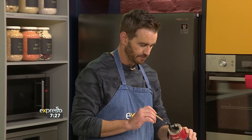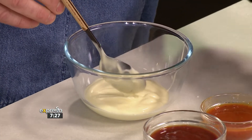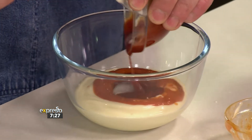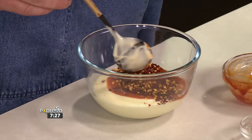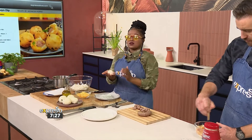Put in about three generous tablespoons of mayo — we want it to be the star of the show. We're going with the number three strong tang. And then there's some chili sauce going in. Obviously the chili sauce depends on you — some people aren't too much on the heat, some people do like the heat. A little bit of tomato sauce for the sweetness. Some chili flakes — however much chili you like. And that's some white wine vinegar going in as well. It's going to be quite a heady sauce with a lot of aroma. You need the dip to pack enough flavor because you've got flavor in the papancini too.